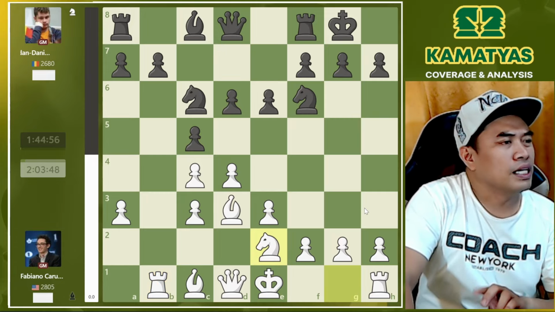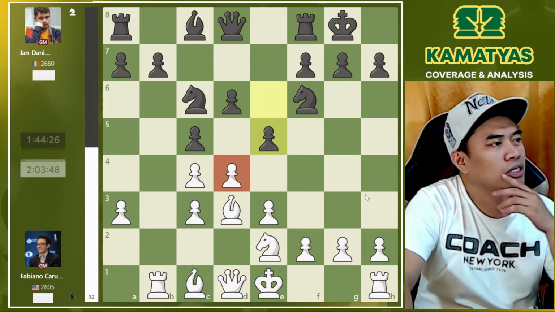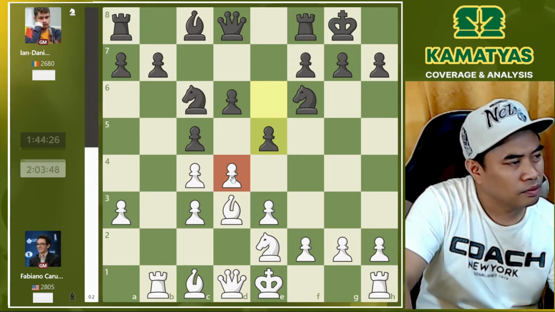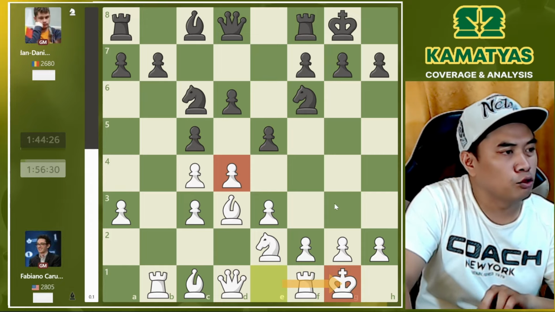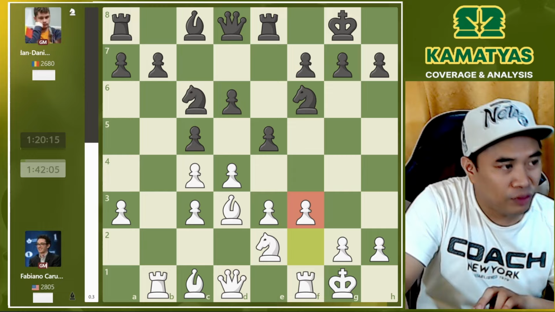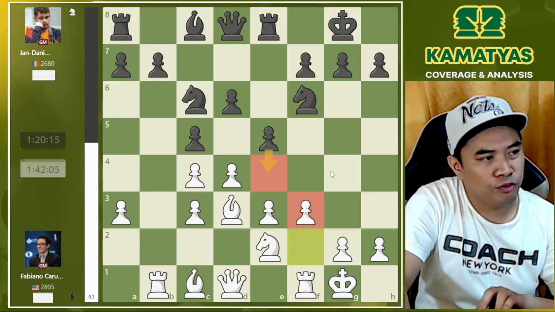Now d6, knight e2, e5. So Bogdan intends to react on d4, but Fabi ignores it with castles. Now rook e8, f3, to protect the coming e4.